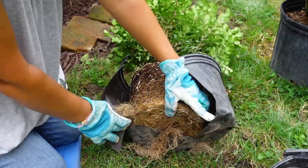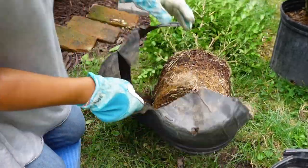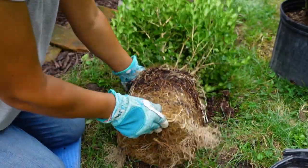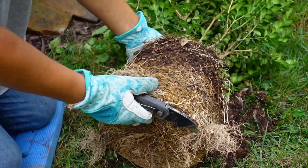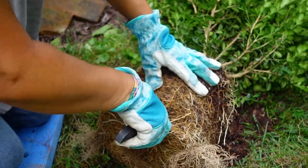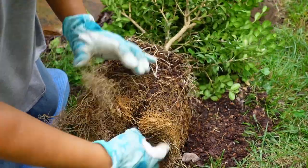See the roots? This thing needed to be in the ground five months ago. Woo! So now, look at these roots. I mean, they are not holding any water. They're not at their best, you guys. So what I'm going to do in this case is just make several cuts here. See that? Trying to loosen up the roots so they can start going.